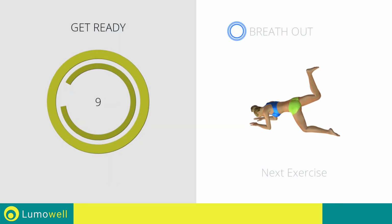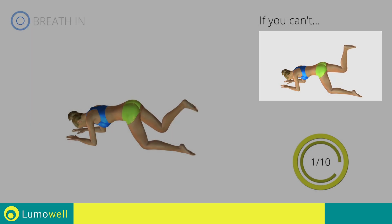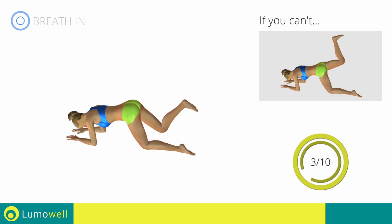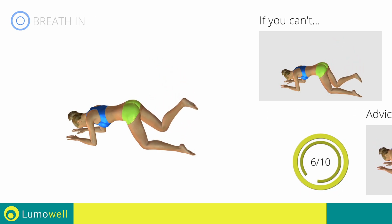Stop. Next exercise, donkey kicks with one leg bent at 90 degrees. 3, 2, 1, go. If you cannot do it, try slowing down the pace. Be sure not to curve your back during the movement. Don't put your knee on the ground when you take down the leg. Keep the contraction constant.